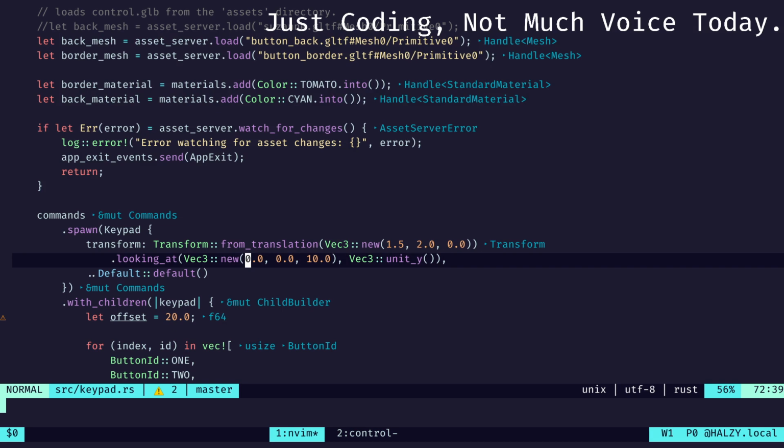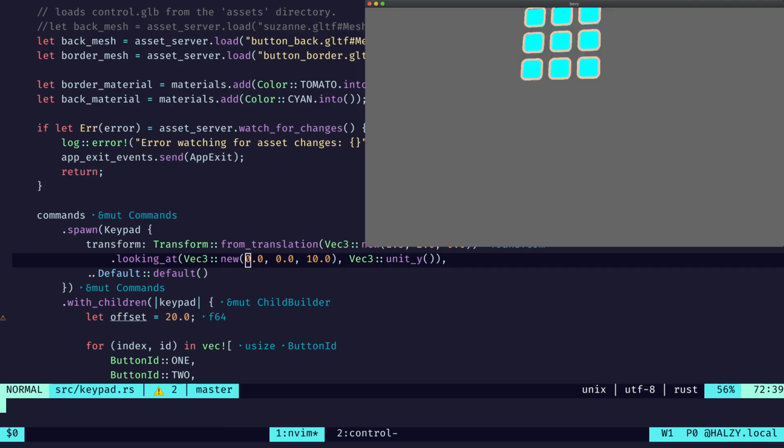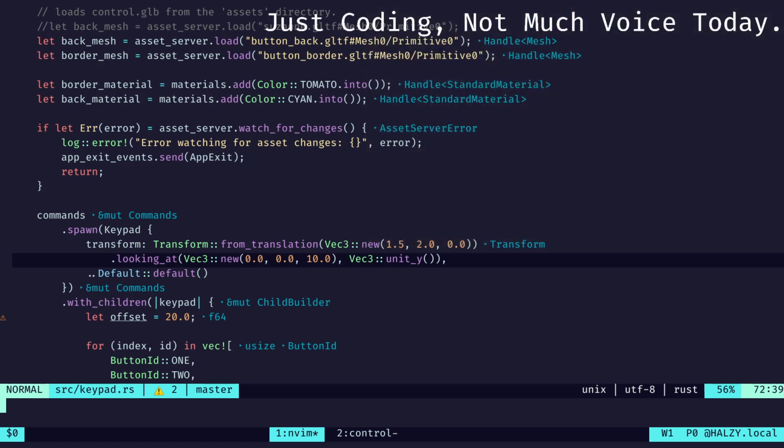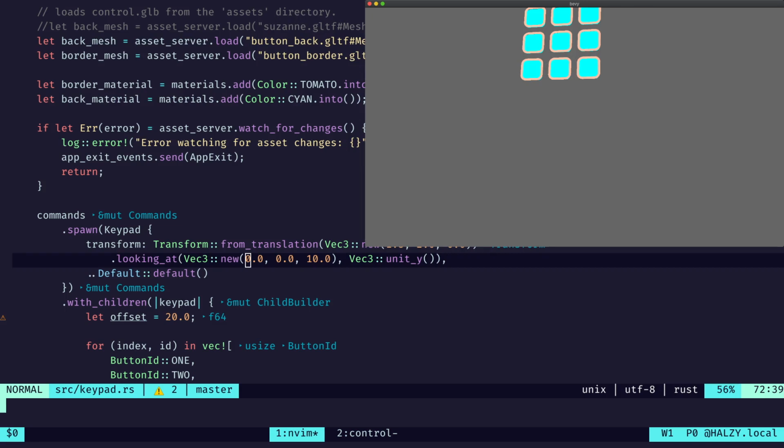Well, it's funny though, because it's looking at 0, 0. I mean, 0, 0's up and to the left. That feels awkward. Or is it away and to the bottom right? I thought the camera was on 0, 0.